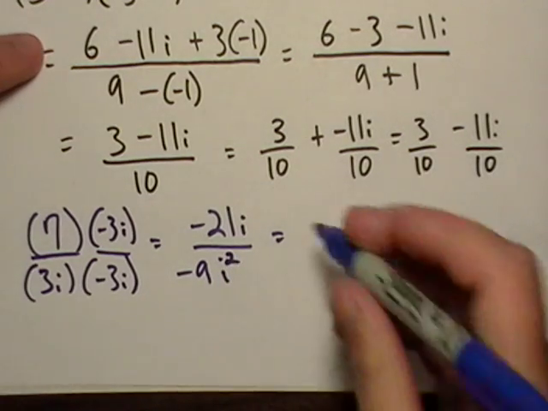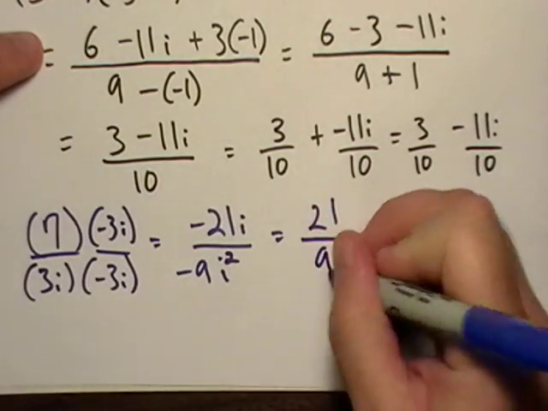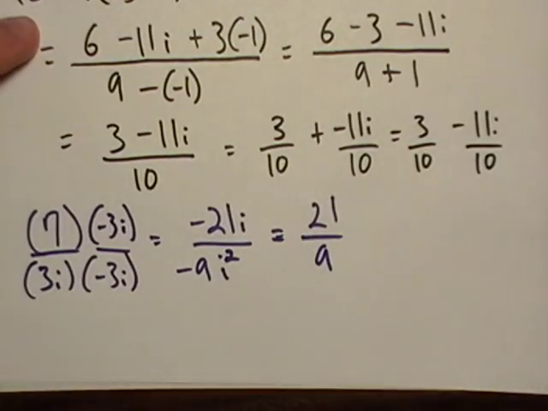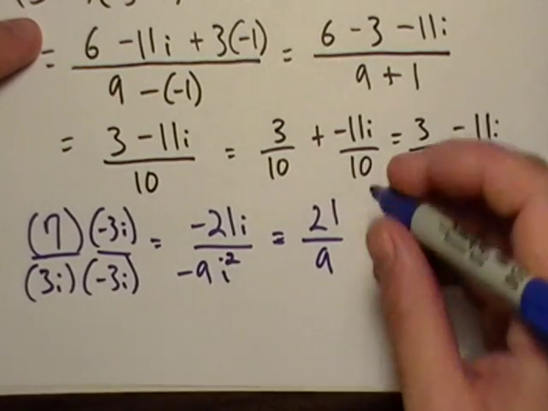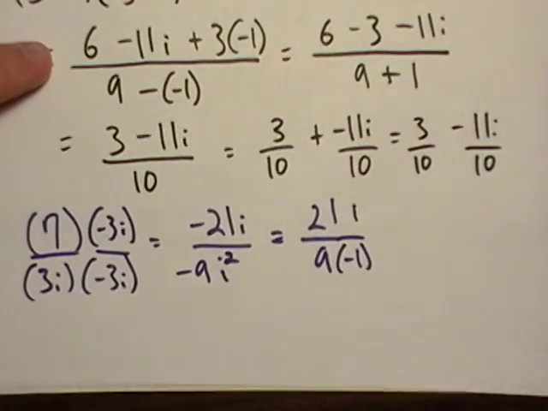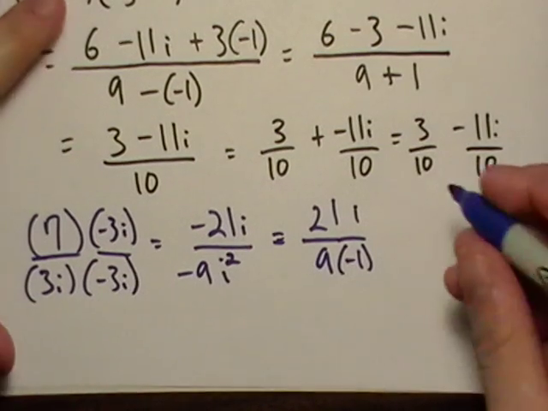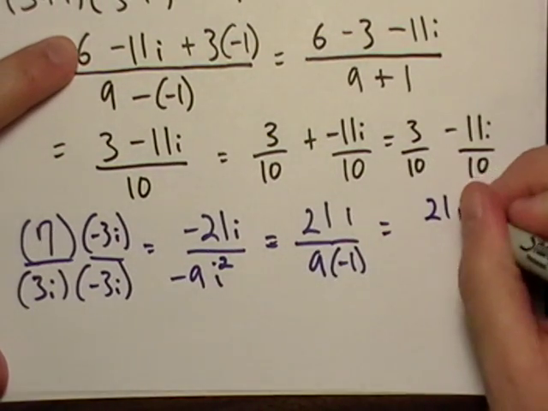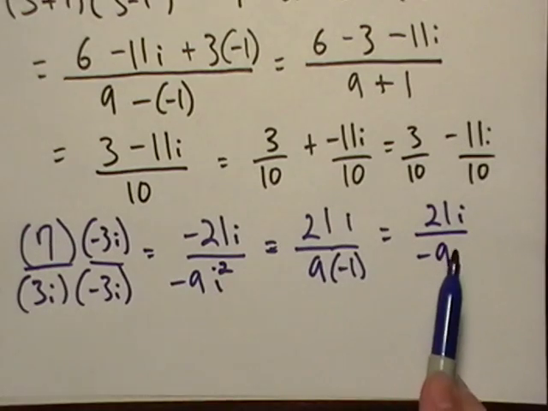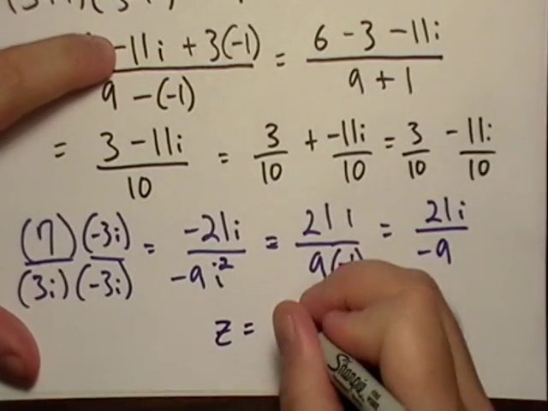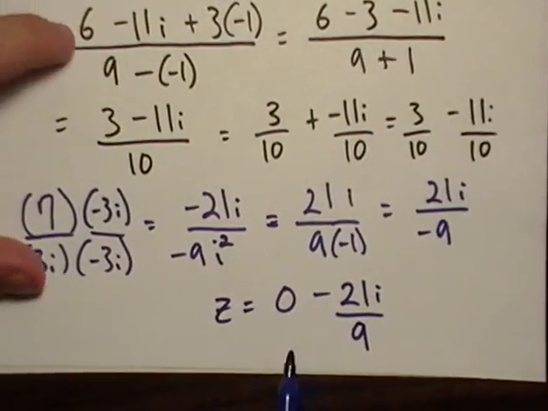Okay, don't do that. First we're going to look at our -21 and our -9 divide out and become positive. Division is really just inverse multiplication, so it's just like a negative times a negative. Divided by a negative, divided by a negative, it's the same thing. And then we're going to keep the i here, then we're just going to go -1. See how I simplified that? Don't use your exponent rule and cross that out, because you might end up getting in some trouble. That'll work right there, but it's probably a little better if we write 0 minus 21i over 9. So that's going to give you your complex form.